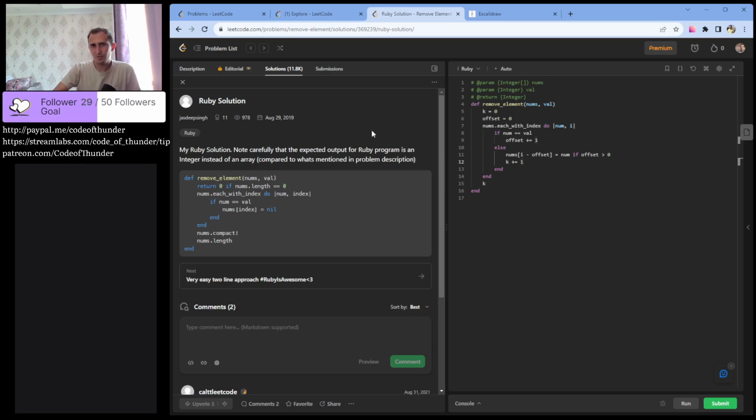I don't think it's beautiful because what do we do here actually with the bang? We still, I think, we need to check it and look at the source code, but I think we still create a new array, we just replace the original one with it. That's all the difference. So maybe we do not create any new arrays in our code, but we still do this under the hood, you know? So I'm not sure if this is a good approach to use compact like this.